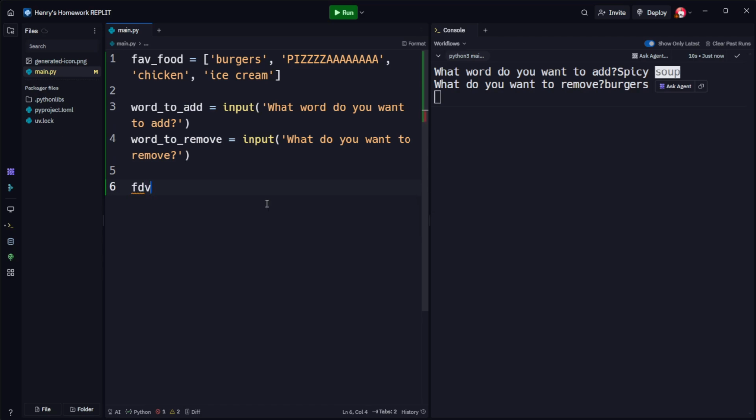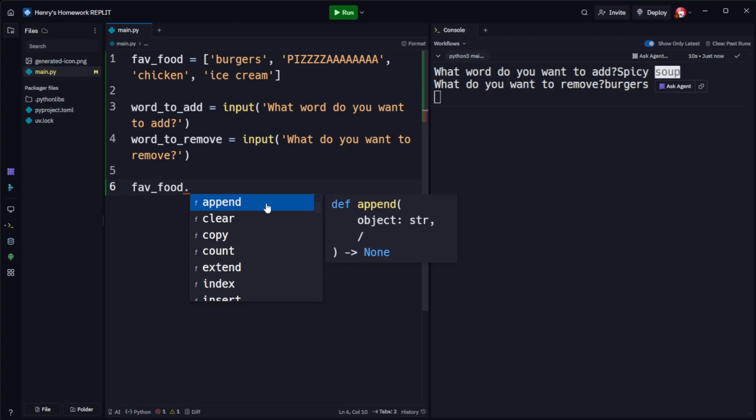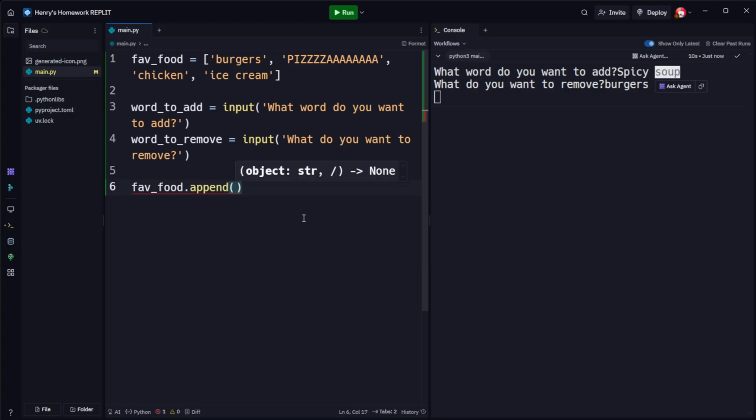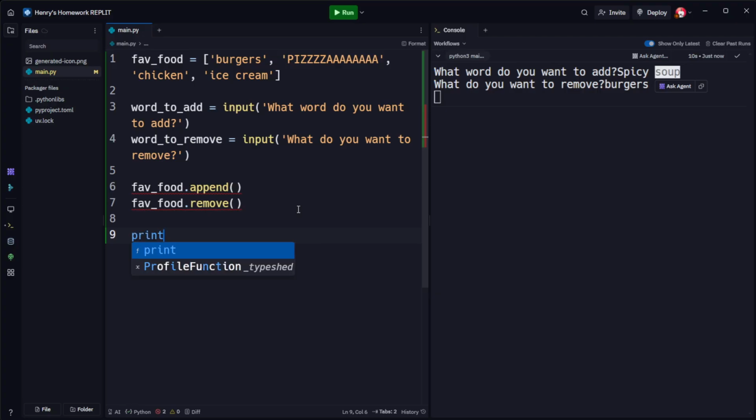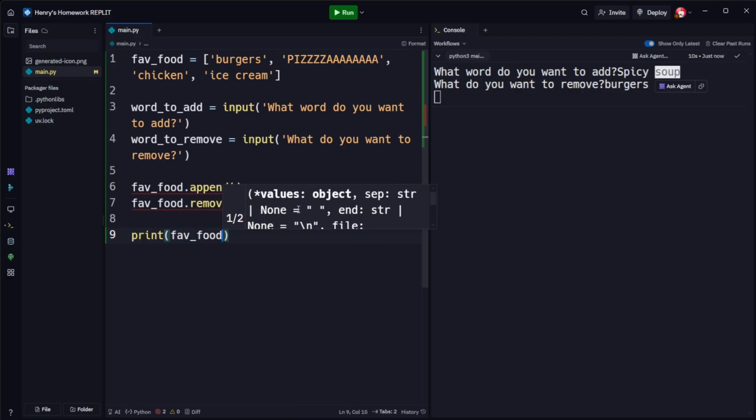We can say fave food dot append, and then which one do we want to append? Which one do we want to add? I'll leave that for you to decide. And then we say fave food dot remove. And which one do we want to remove? Well, it's pretty obvious which one we want to remove. And then you're going to print the updated list like so. Perfect. So remember that in part 1 for lists, you only need to show me in the worksheet or the homework sheet. But for part 2 and part 3, I want you to do it in this replit here, right? And yeah, it shouldn't be too difficult. If you watch this video, you'll get all the answers.